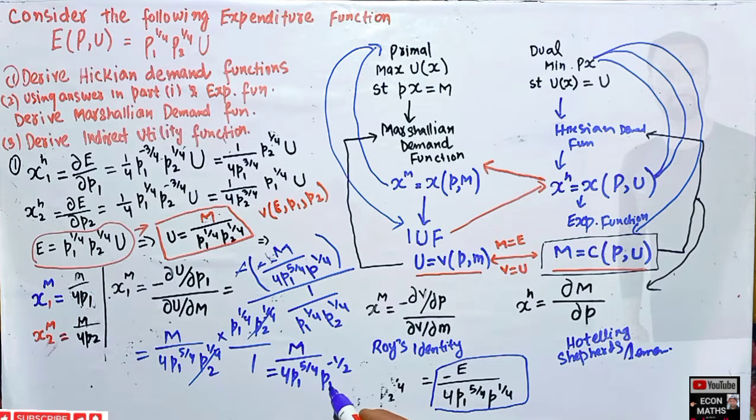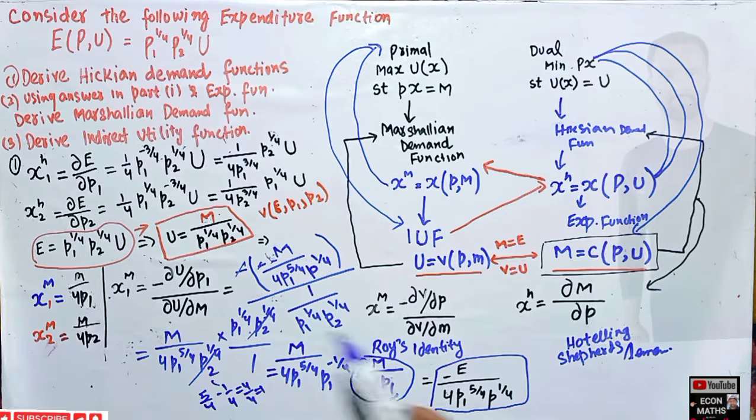So p1 into p1, exponents are same, we can write it like this. Let me write it like this here. So we will be left with m divided by 4p1. Okay, you can clearly see why there is no exponent here other than 1, because 5 upon 4 minus 1 upon, actually it is 1 upon 4 here. Okay, 1 upon 4, when we subtract it, this comes out to be 4 upon 4, it comes 1. Okay, so I'm not doing anything wrong here.